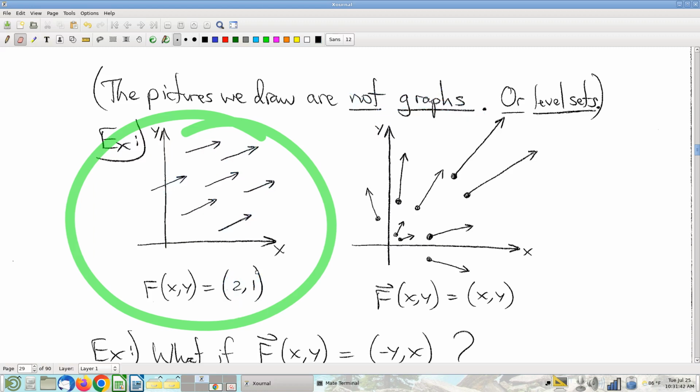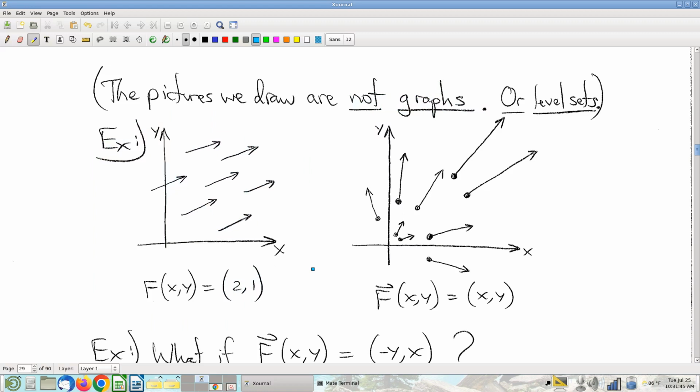Okay, here's another example. This one is not as bad as it looks. What's neat about this one is that for every point, for example, let's consider that point, notice that the field vector, in this case, coincidentally, the formula is the same. The field vector is the same as the input point. Let me say that a little bit differently. The field vector is the same as the position vector for that input point. So there's the position vector for that point. The field vector is the exact same vector.